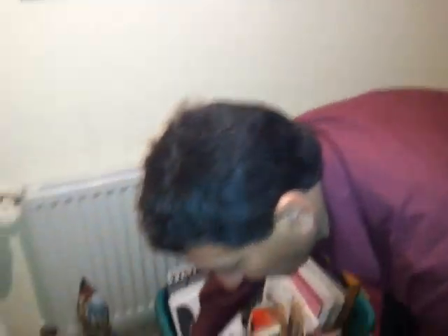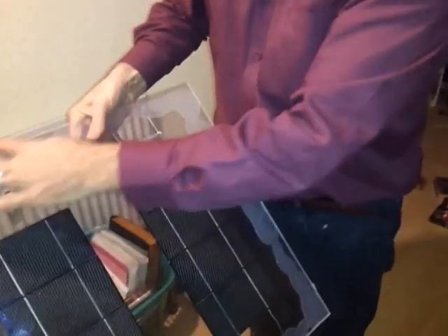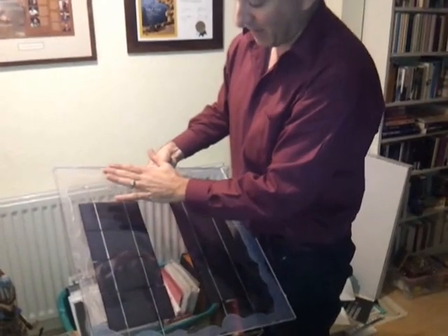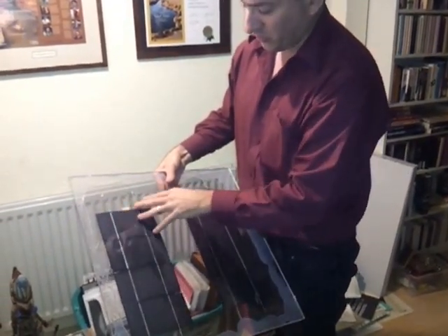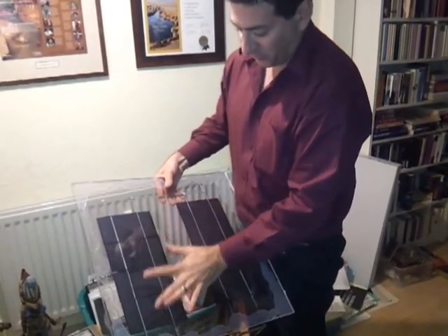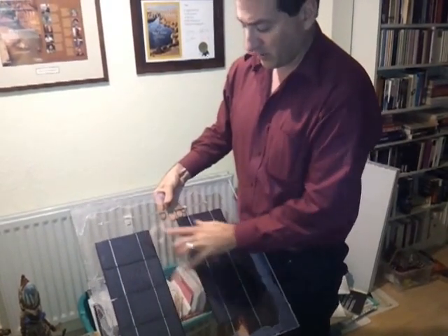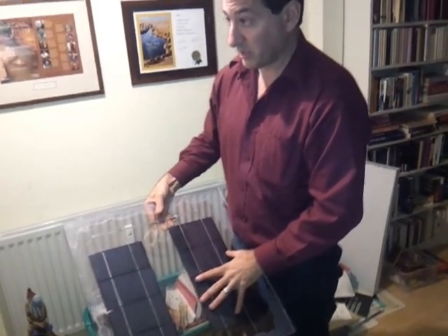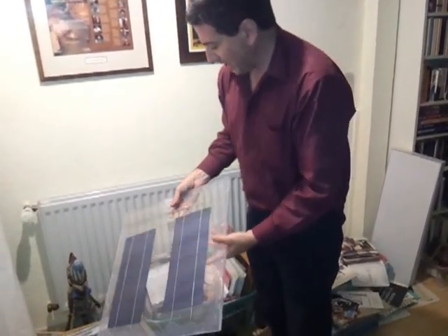In terms of the solar, we make our own solar panels now. This one here is just two plates of plexiglass with some silicone grease, and the solar cells themselves — each one produces half a volt at about 1.8 to almost 2 amps. So what you've got here is 1 volt, 2 volts, 3 volts, 4 volts on this panel. The 4 volts with these 8 cells are about 16 amps — 4 times 16 — so this can be as much as a 20-watt panel.